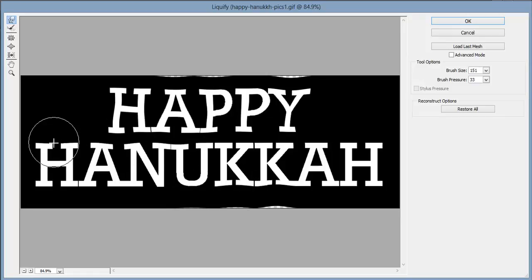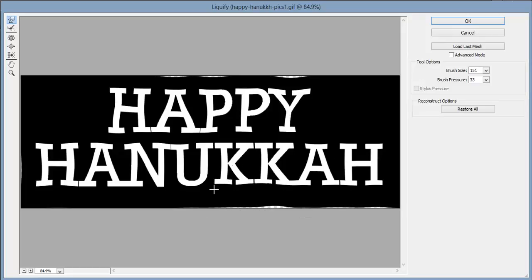I don't use Liquify very often because it's very hard to use, and it can look really cheesy. It sort of looks like, oh, you learned a new tool in Photoshop, good for you. But if your pressure size is kept to a minimum, and you do just really subtle little things, like, I didn't like how these serifs were so slabby, and I wanted them to look more curvilinear.